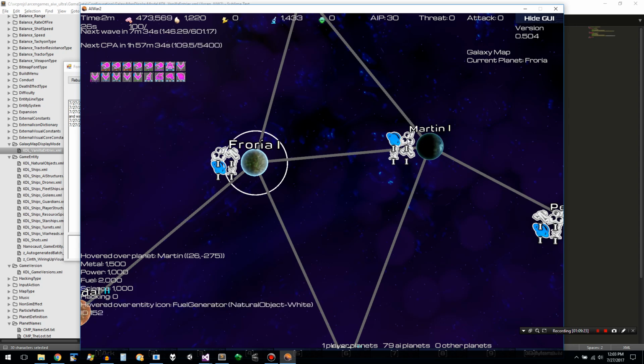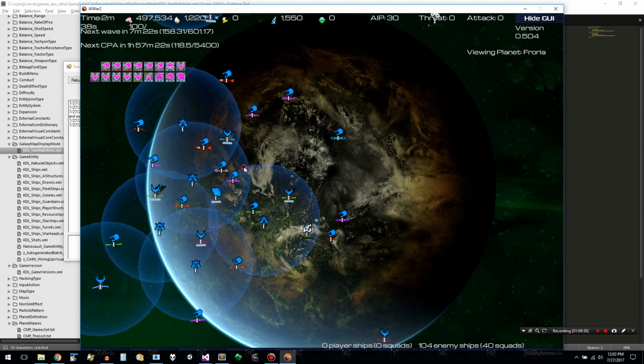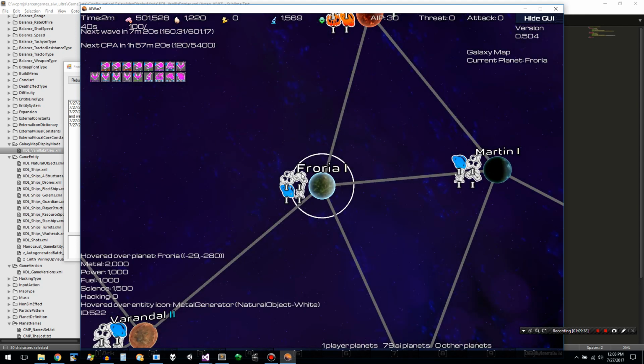So, fuel, metal, and then power and science somewhere. Okay. Now, metal? Okay, so metal, science. Okay, yeah, so it is a consistent order. It's just putting the first one here, the second one there, the third one there, and the fourth one there. Which is fine.